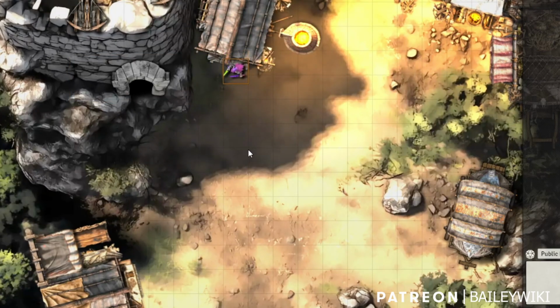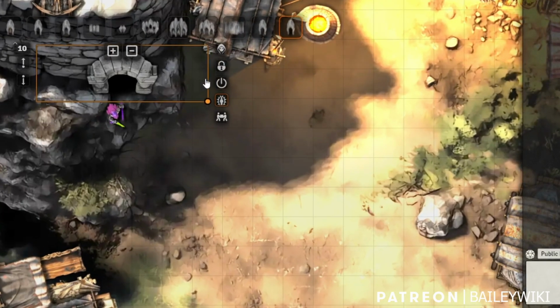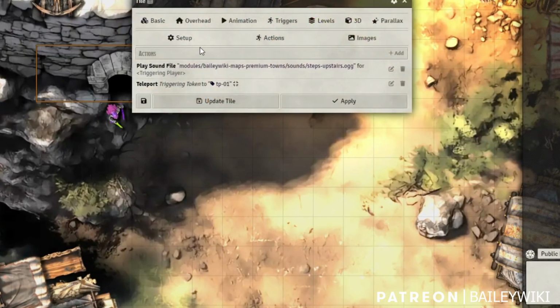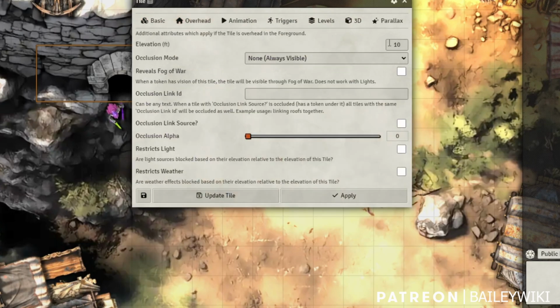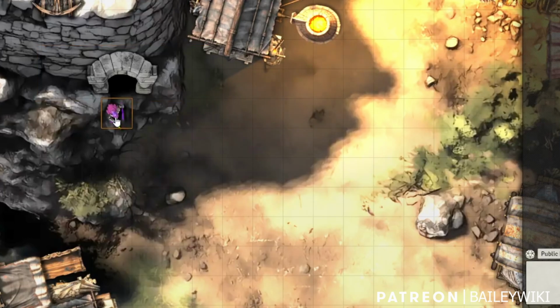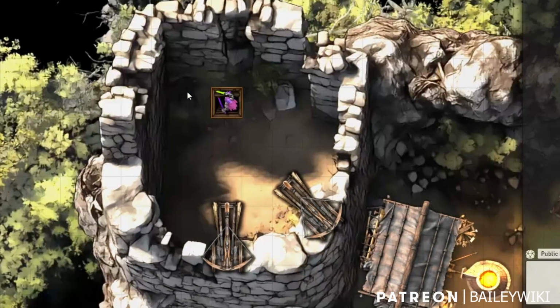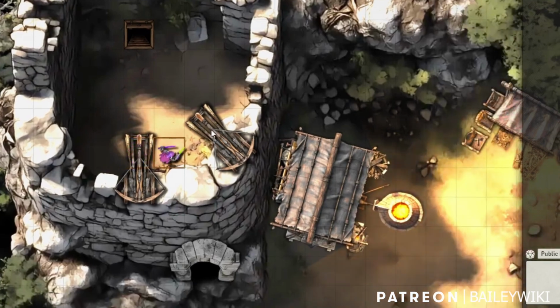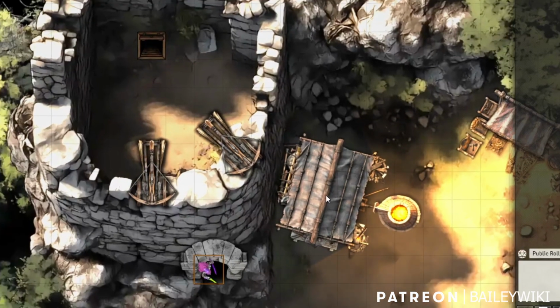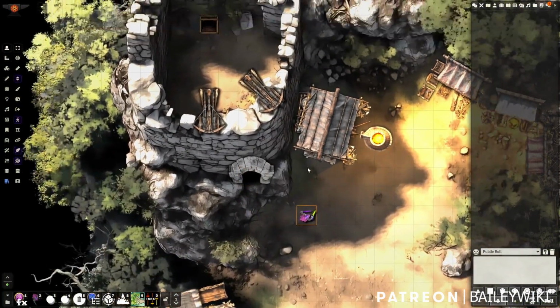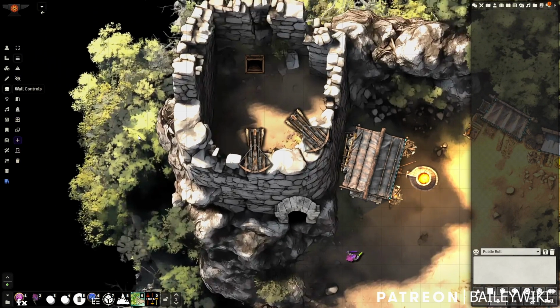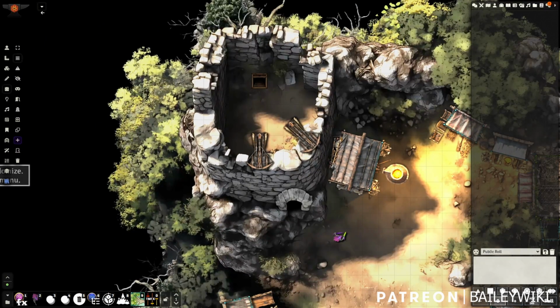Okay, so now we can test this out. And it doesn't work. So what could be happening? Well, my player's going underneath it, so clearly this is built as an overhead tile. And that's a problem that we're going to have to fix. We have to set it to 0 if we want the player to actually trigger it, because the player's actually 10 feet underneath it. All right, so now it's working. We can hear our little footsteps, we can get to our ballista, and it works back the other direction. Now, there are ways to make that teleport still work by walking underneath it, but we'll keep it simple.